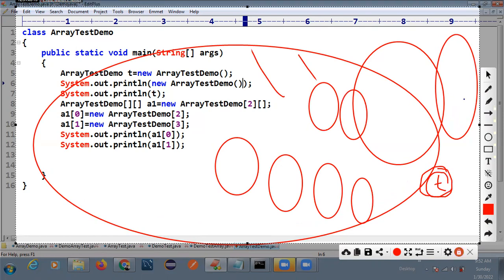Understood, right? I have created two objects and am storing the value here. This is one and this is two.